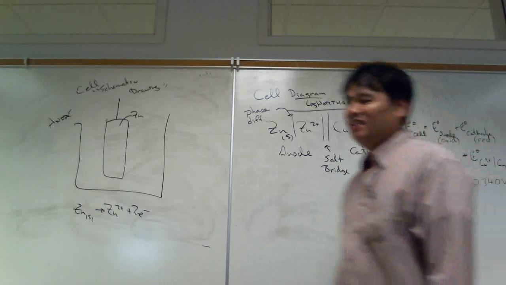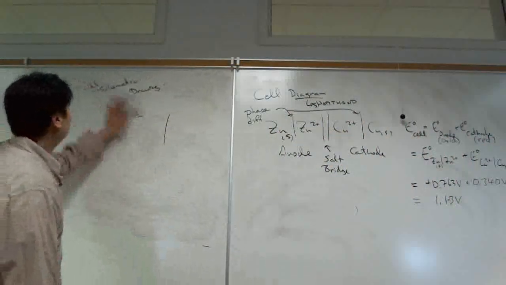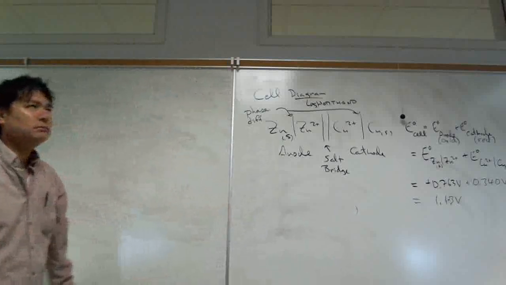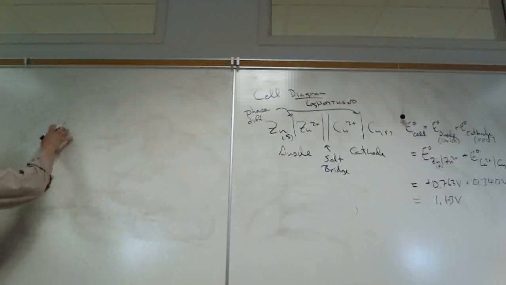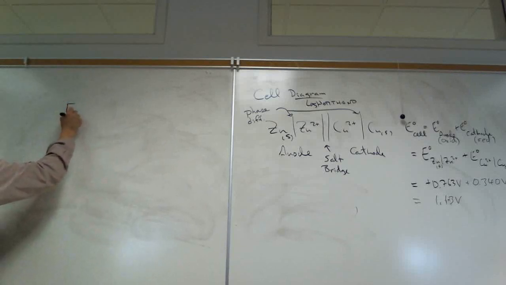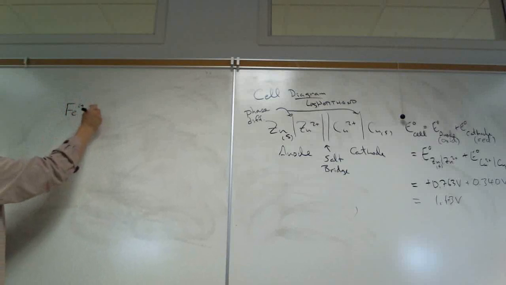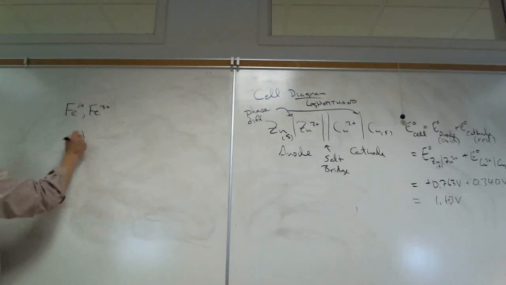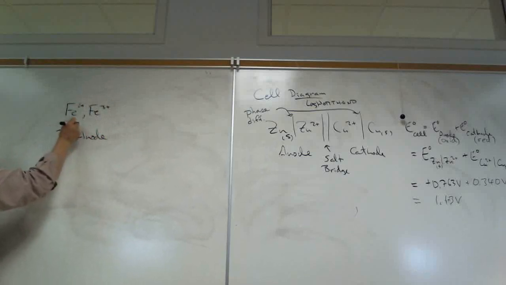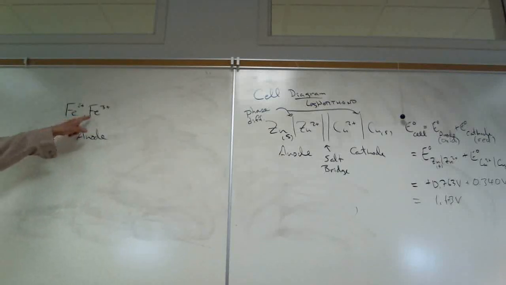So let's take a look at the next cell we built or drew out yesterday. What was it? Iron 2 was the reducing agent. How did we generate electrons in that cell? Iron 2? Yeah. All right. In the last cell we did, we used iron 2 plus, and the iron 2 plus went to iron 3 plus. And so this is the reactant and product in the anode cell. Note we use a comma here. A comma is for same phase. And so these would be the same phase because they're both aq. Correct? And so iron 2 goes to iron 3.